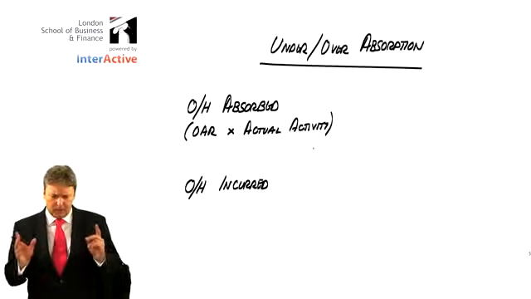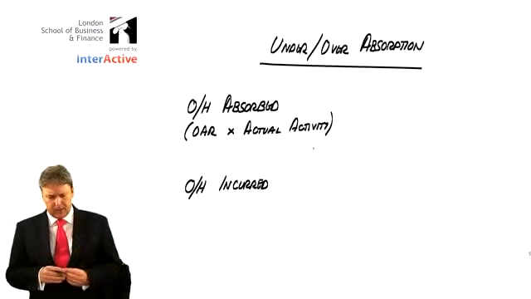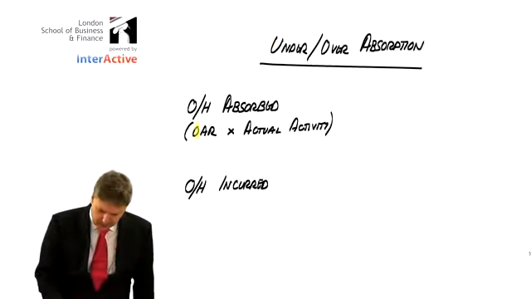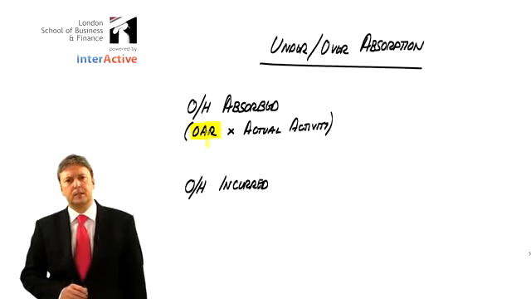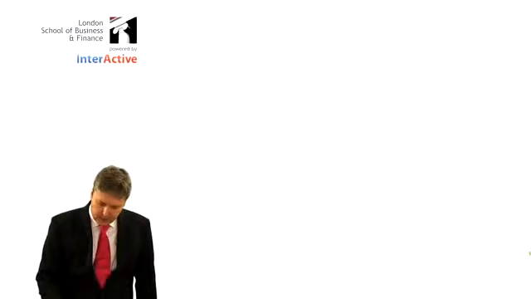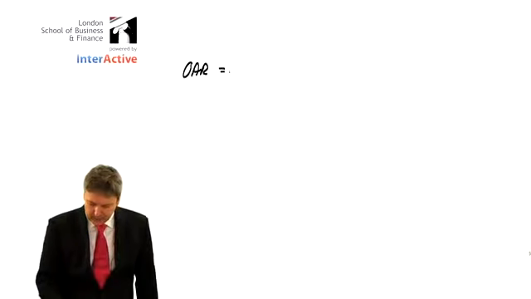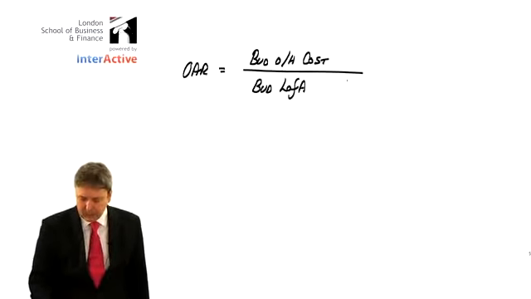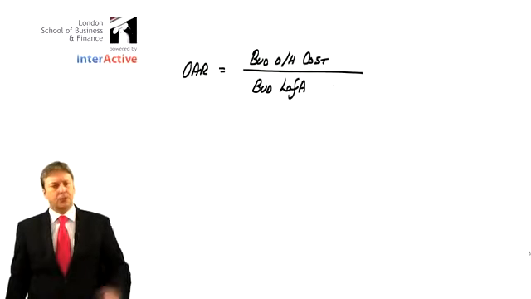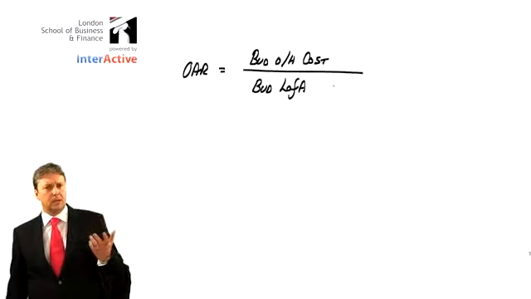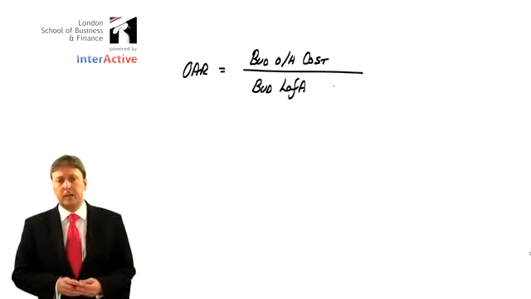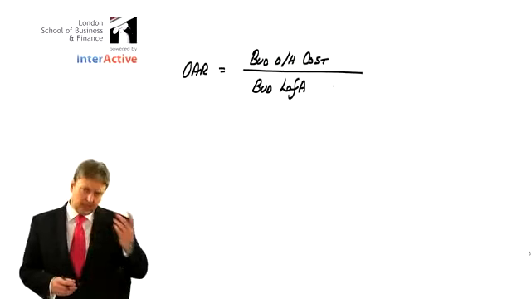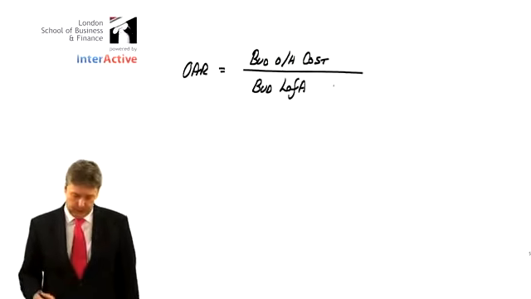Now, I suppose if we've got that far, fine. We can talk about how the numbers work in a moment, but we have to go one step back and say, how do we calculate an overhead absorption rate? And we should all be shouting at the screen and saying that the overhead absorption rate is the budgeted overhead cost divided through by the budgeted level of activity, or LOA, as I suggest it there. So those are the two bits of information that we need to know. Now, that being the case, I suppose we need the overhead absorption rate before we can go anywhere else. Let's go back to the question and see the sort of information that the examiner has given us.